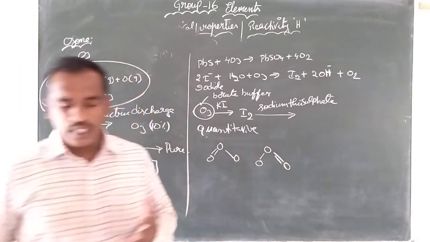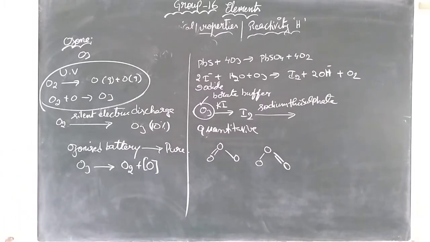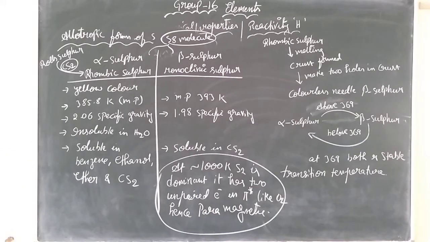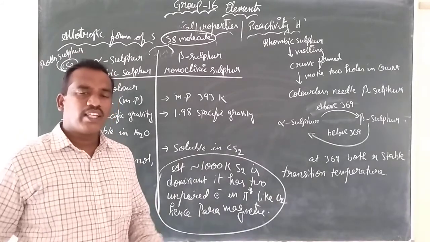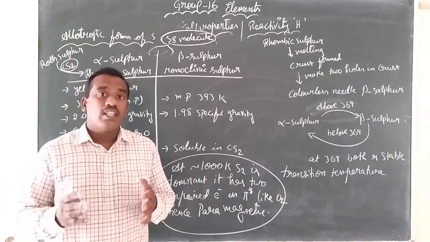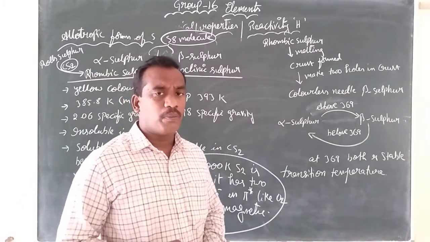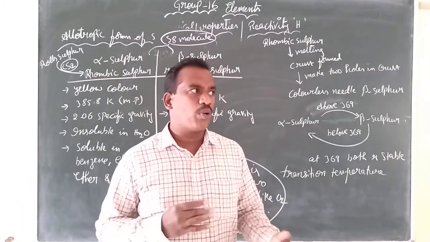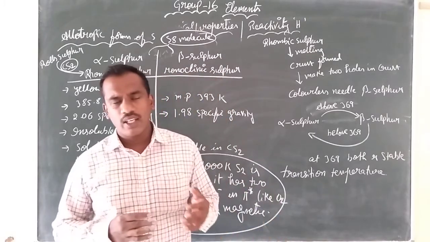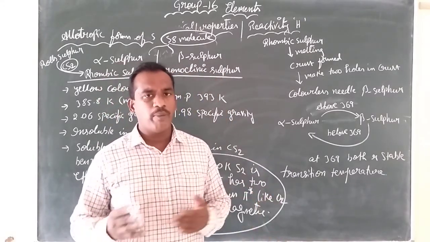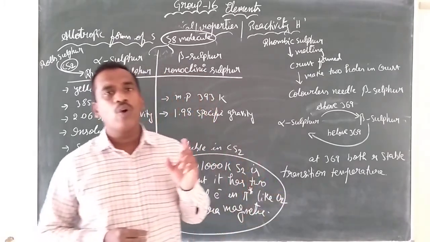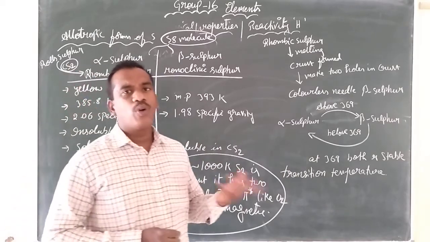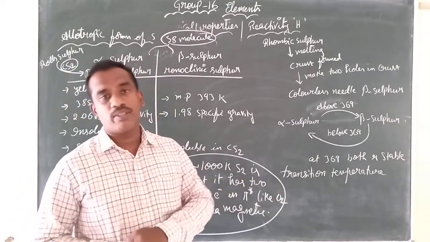And now we can go with the allotropes of sulfur. See here, children, I have completely given a glance regarding the allotropes of sulfur, so your work can be easy instead of studying and forgetting those passages. Sulfur occurs in many allotropes, but we are dealing with only 2 here: alpha and beta forms. Alpha form we call rhombic sulfur. Beta form we call monoclinic sulfur. This monoclinic sulfur is prepared from the alpha sulfur.